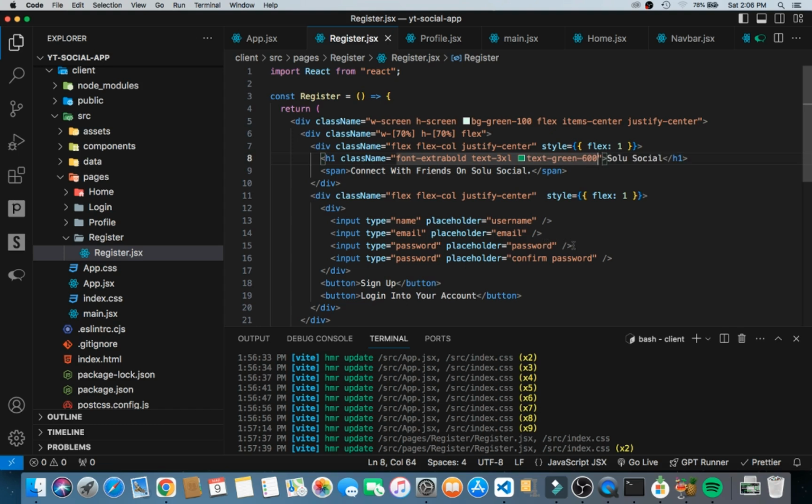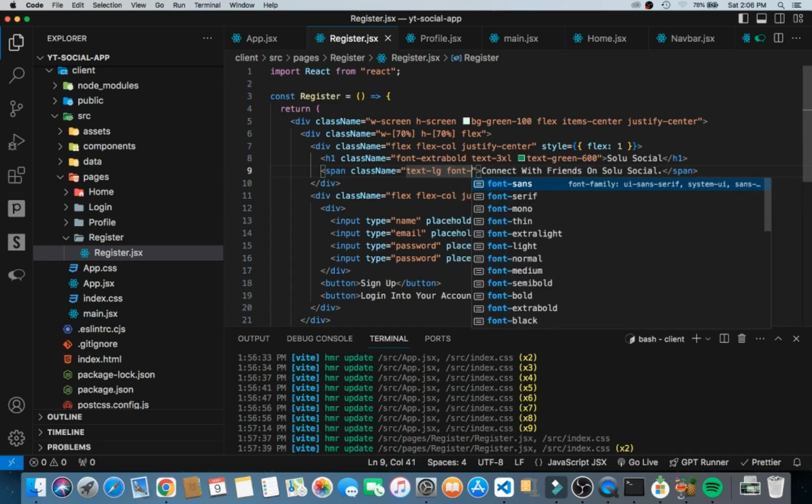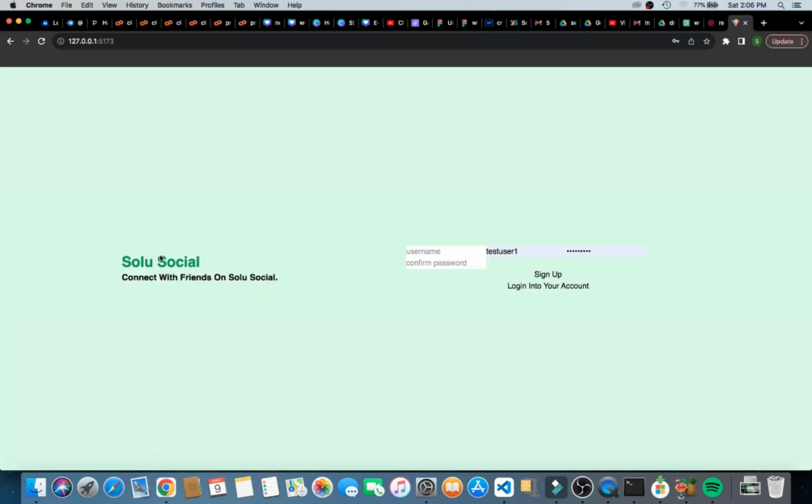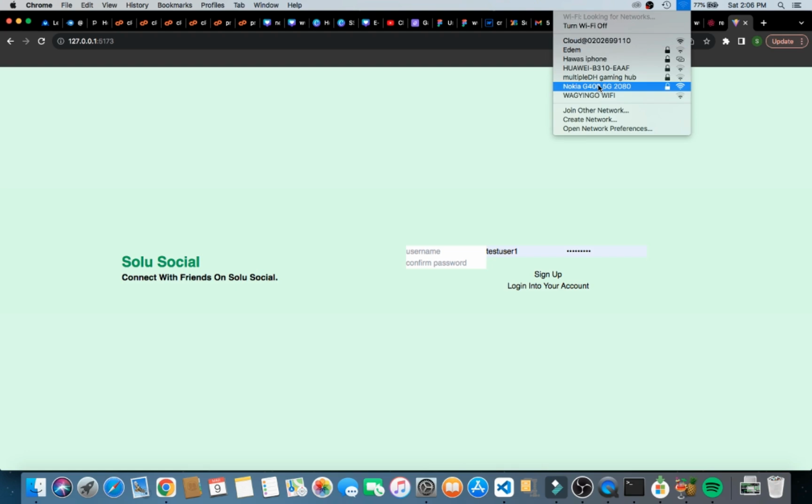Yeah, 600 is okay. Now that we have that, we want to come down into this one and add some class names. We are not really going to do much. We are just going to make sure that the text increases a bit, and then we have the font to be semi-bold. When we go back to check the project, you should see that we have this really nice, beautifully designed text over here describing what the application is about. Let me connect to the internet so that we see the font changes. Let me turn on the hotspot here, and then it should show.